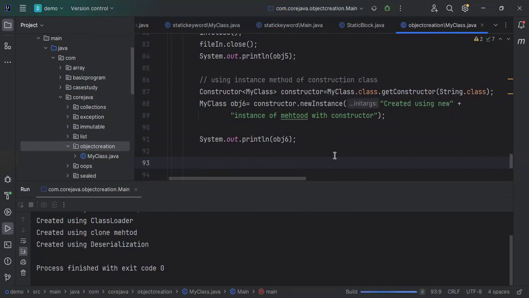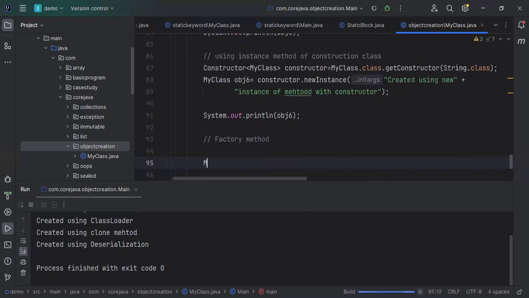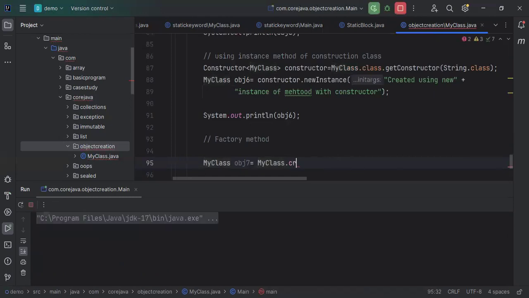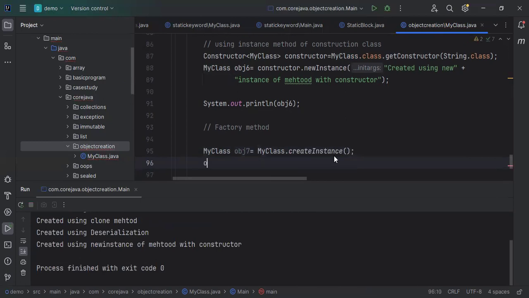Then the last method is the factory method. Using the factory method we can create an object. So MyClass obj7 equal to MyClass dot createInstance.